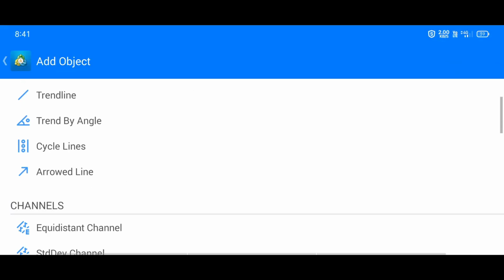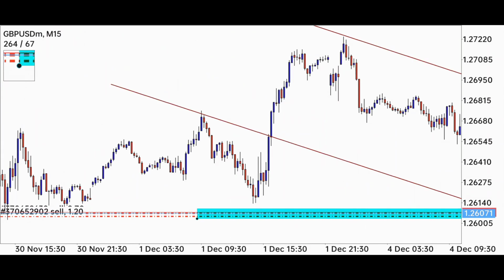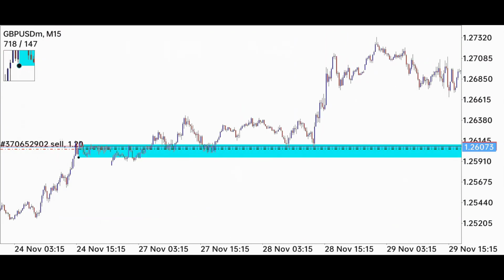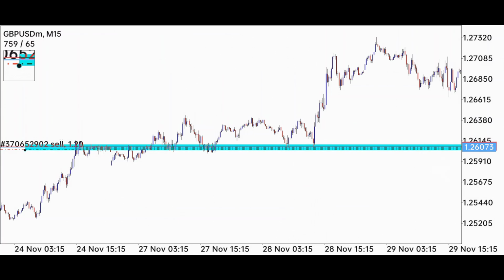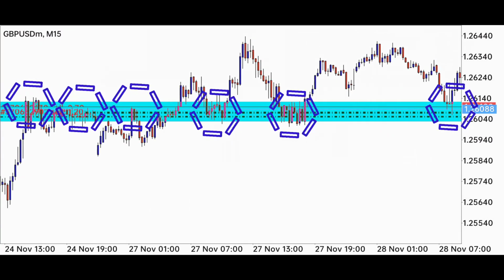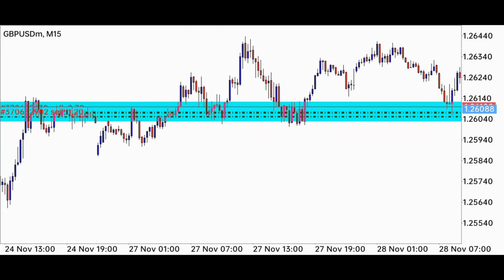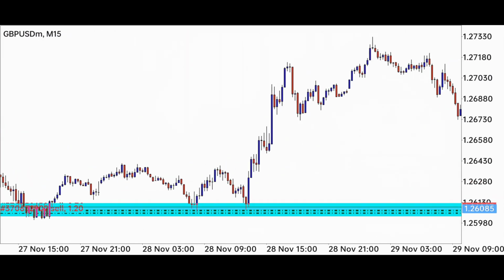Now we will draw a strong level. The market has been following this level for a long time, which you can easily see in the chart. The market has created multiple support resistance points at this level a long time ago. Here you can see that first the market took resistance, then it broke the level and created support, on which resistance become support pattern is created. After this pattern the market went up a lot.